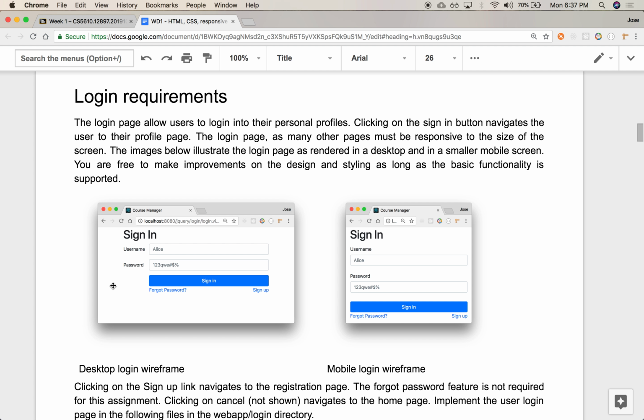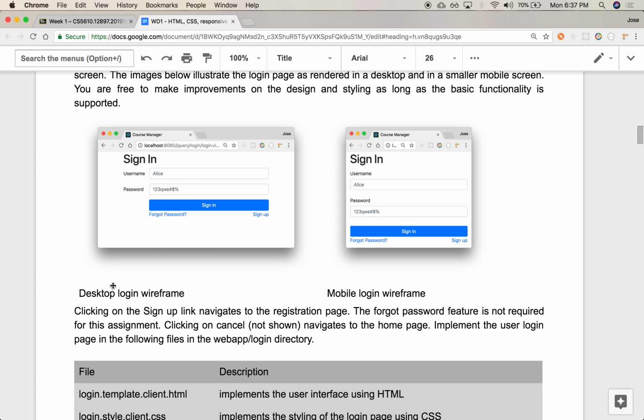That needs to be implemented. And if I click on the sign in, it should navigate to my profile page, even though the profile page will be static. So if I log in as Alice or Edward, it'll always go to Alice's profile or something. Eventually, it'll be dynamic. It'll go to a database, validate, blah blah blah, and come back with the relevant information.